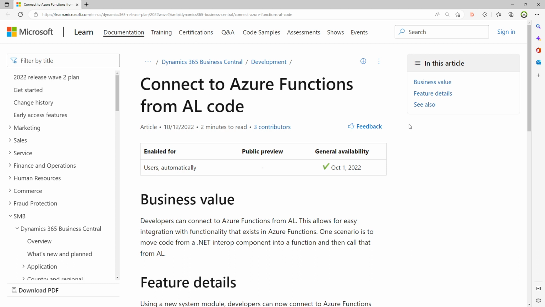One scenario Microsoft mentions is to move code where you're using a .NET interop component into an Azure function, which then gets called from AL. There are various use cases when you start reading about what is possible with Azure Functions. We'll try how it works, and maybe you'll find a situation where you can use it.